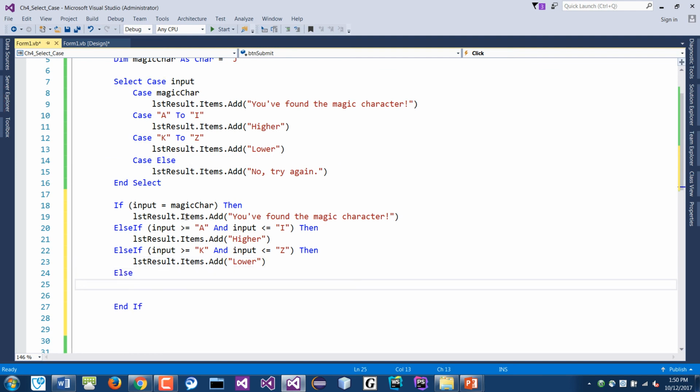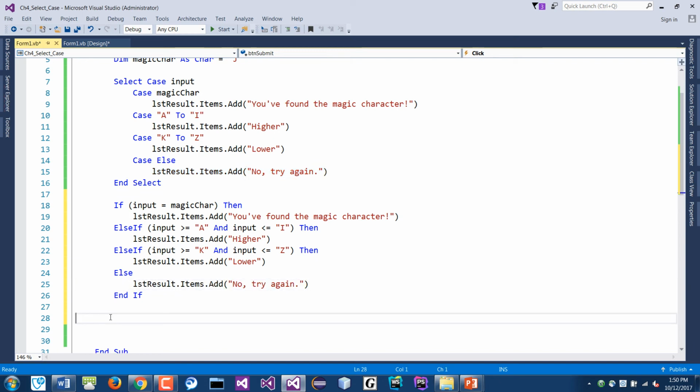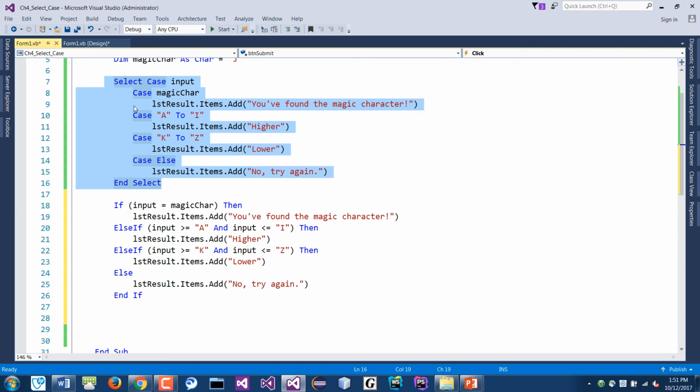And then if you want to put the else part, it's exactly the same thing. This is basically just else. If none of this is true, then we'll just say try again. In this case, if they enter a number instead of a character, assuming we're not validating. So here we explicitly put the characters A and I. We could just say lower bound 1, upper bound 1, lower bound 2, upper bound 2 as variable names. Okay, so we can change that anytime.